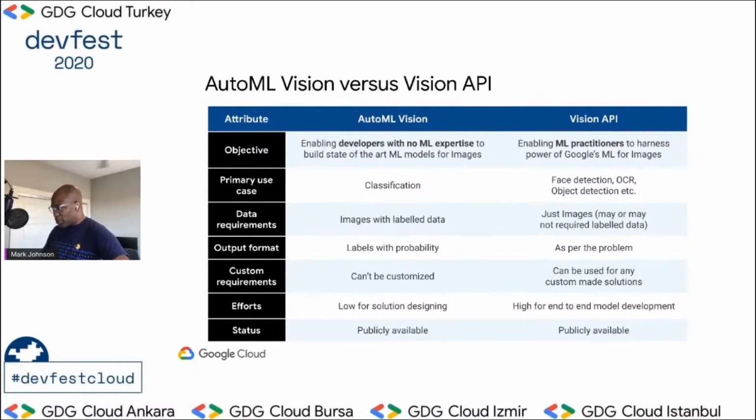A few other things on this. I think the key thing to think about with either of these tools is that they're both publicly available and you can use them right now. And they do have generous free tiers for these APIs. So it's really nice that you can jump right into it and start using it right away.